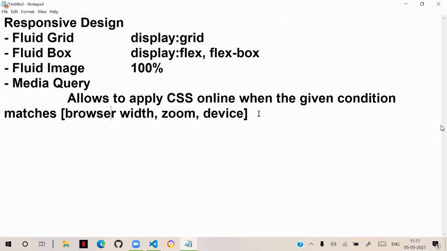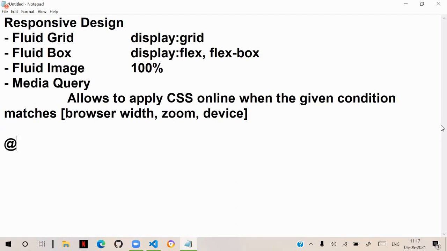So how do we deal with media queries? We will see how to write them. At different situations, the page should have different appearances. The page should change its appearance according to the situation.